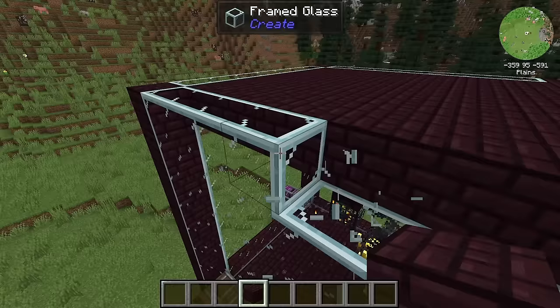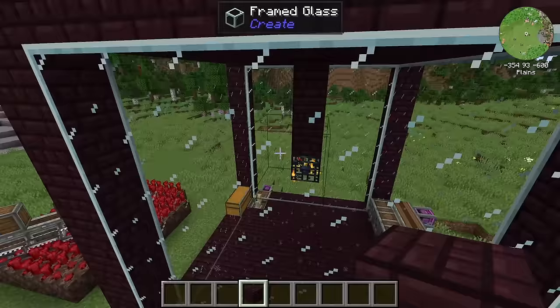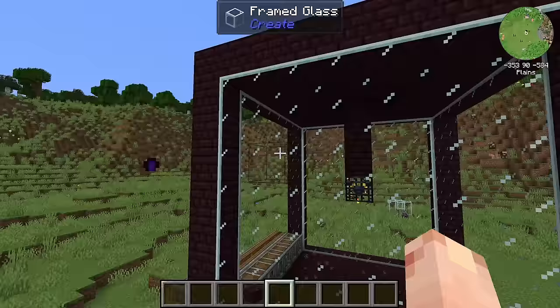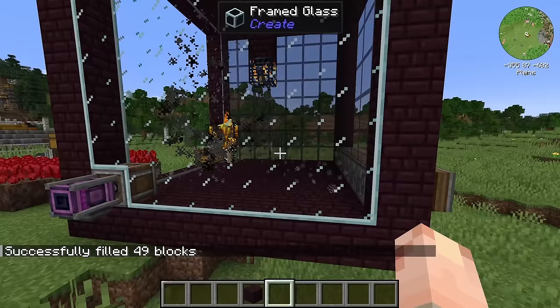Oh no, blazes do spawn in. Okay. My spawner might function differently because it's a commanded-in creative mode spawner. I don't exactly know if it'll work the same, but it did look like replacing the frame glass with tinted glass might do something, even though it's uglier.